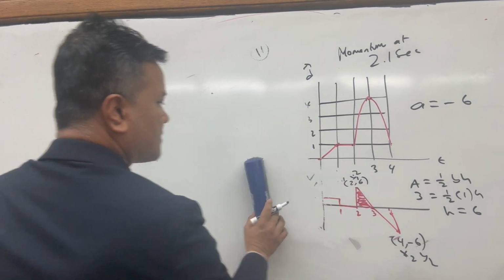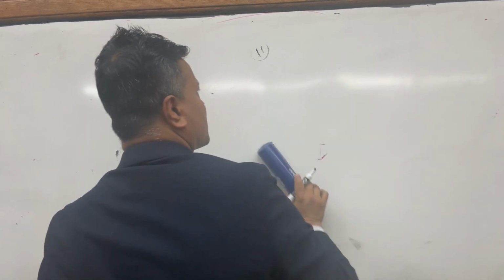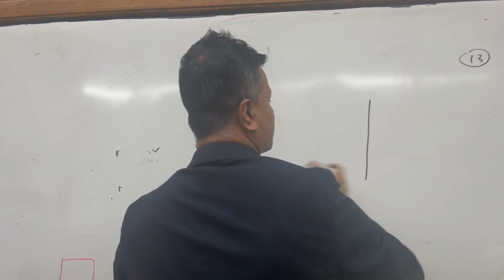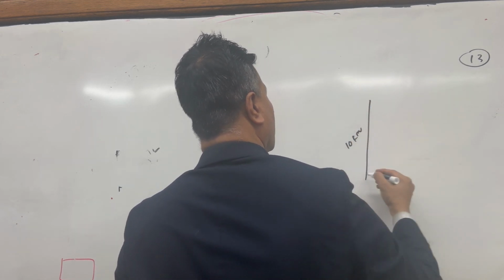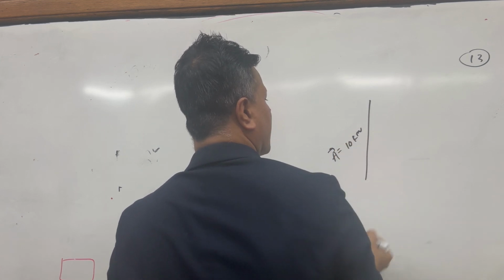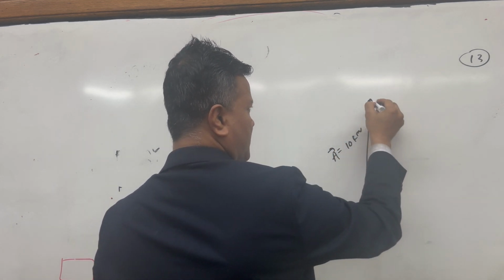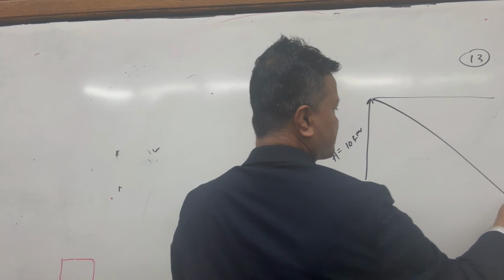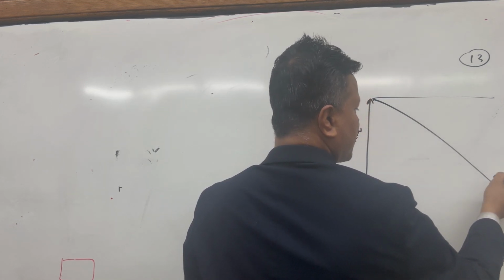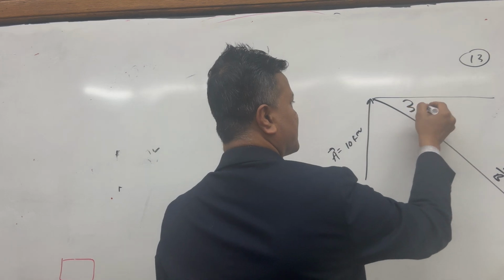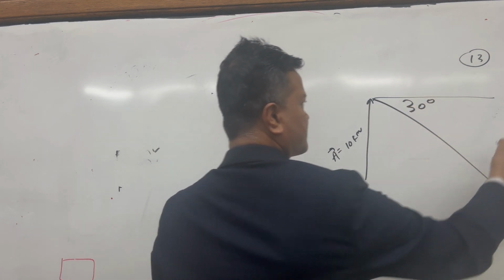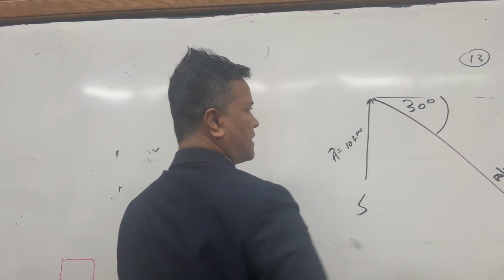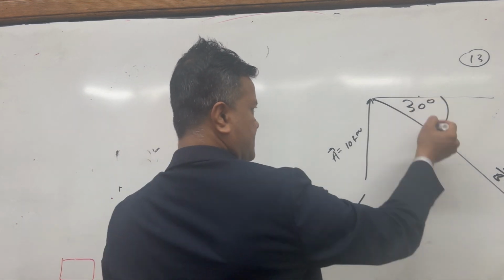Go over problem 13. Problem 13, you have a person moving up 10 kilometer. We can call vector A. And vector B, and the person turns around and moves 30 kilometer, and that's vector B, 30 degree southeast. Okay, 30 degree southeast means 30 degree below the x-axis, like this.